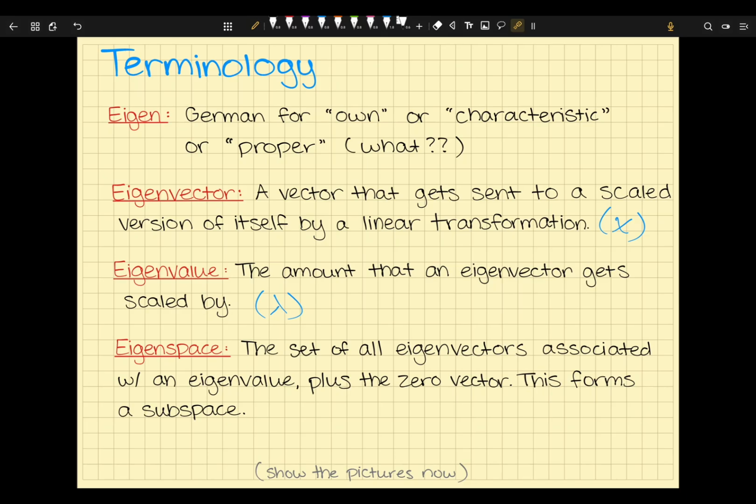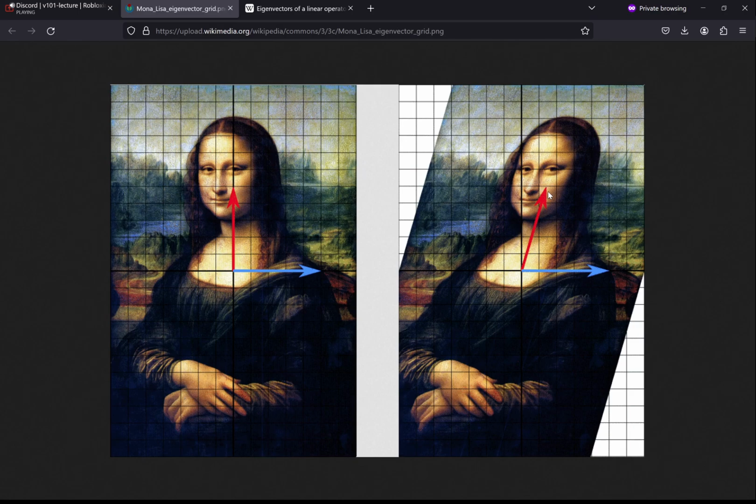The y-axis. So the y-axis would not be an eigenvector because on the left-hand side we see this standard basis vector, or not necessarily, but just some vector on the y-axis. We see that it gets moved to the right by this linear transformation. So it doesn't only get scaled. Every eigenvector, when you push it through a linear transformation, only gets scaled. So it'll be pointing in the same direction, but it might be longer, shorter, or it might point in the opposite direction.